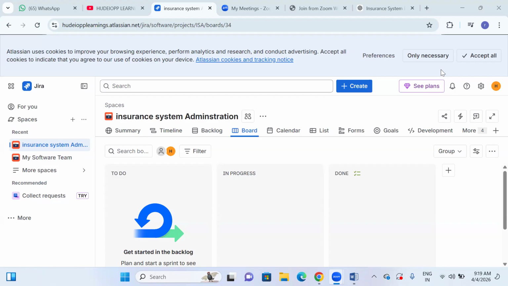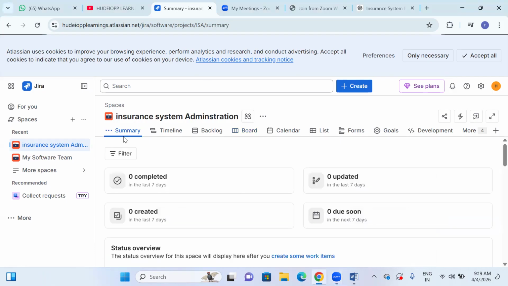So, when we are working on Jira, we create epics, user stories, all that stuff. Normally, as a product owner, as a BA, we write user stories, we create epics. Based on the user stories which were written, the development team will write the business logic accordingly. So, these are the different options that we have available in the insurance management system. This is about the summary part.